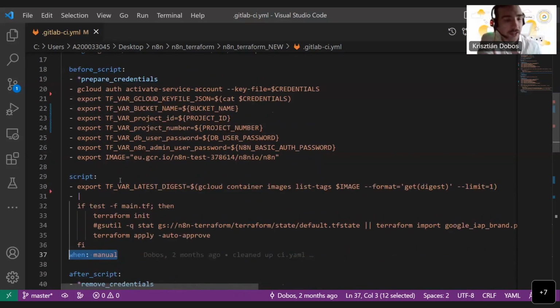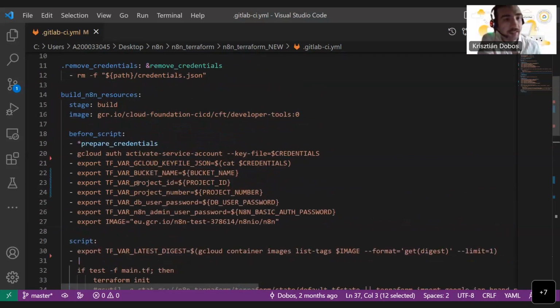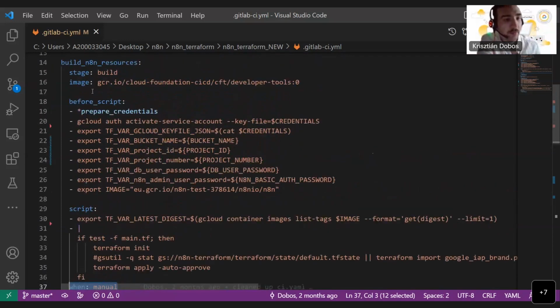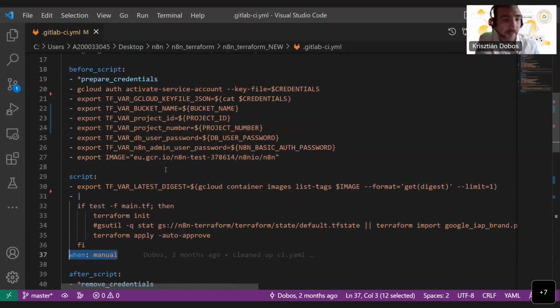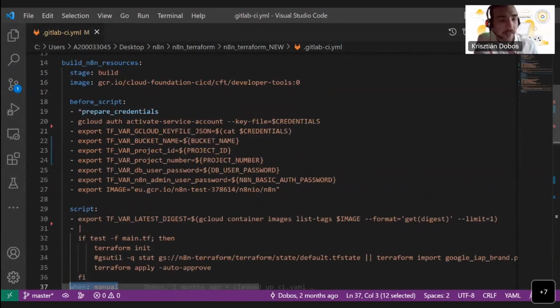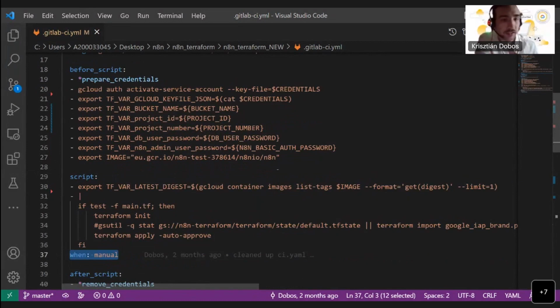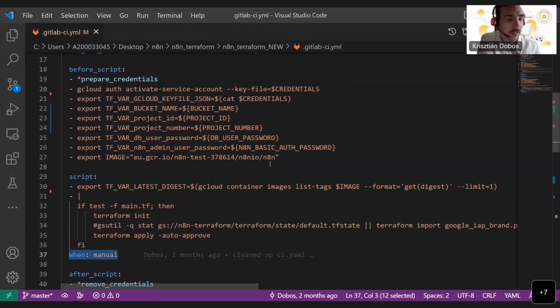But of course, if you don't just use Terraform or you have some specific needs for the update, because Terraform doesn't support everything, sometimes you have to set up different things. Then it makes sense to create a separate update stage. But in our case, the build stage is capable of performing the update as well, without any unnecessary changes in the structure or destroying or creating resources.